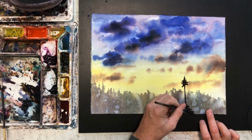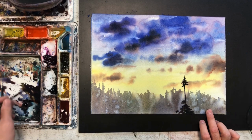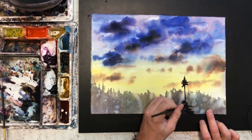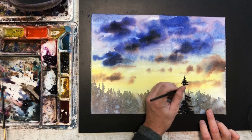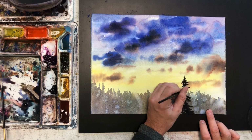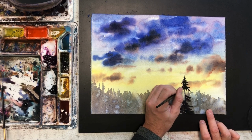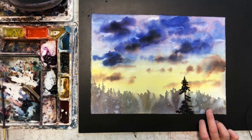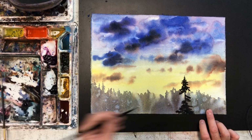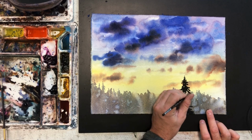And so I haven't used that rigger brush yet. I've just been using the number 6, which works pretty well. I might actually need a little bit of a bigger brush. So lots of water, lots of color. Missing some spots where the light's coming through. I'll grab some ultramarine blue now. Just make the color temperature a little bit different.